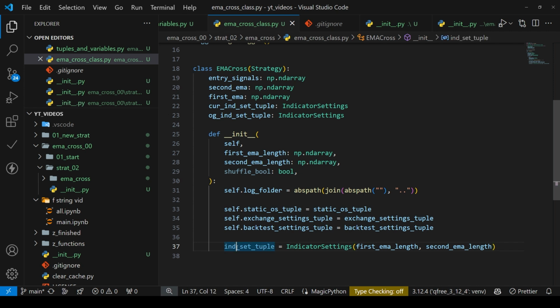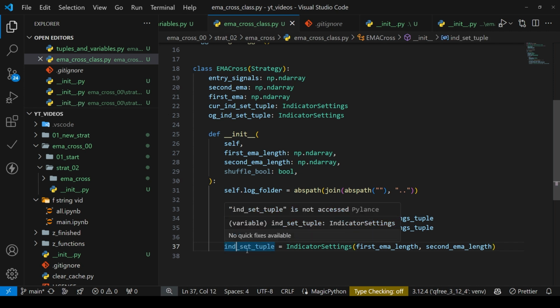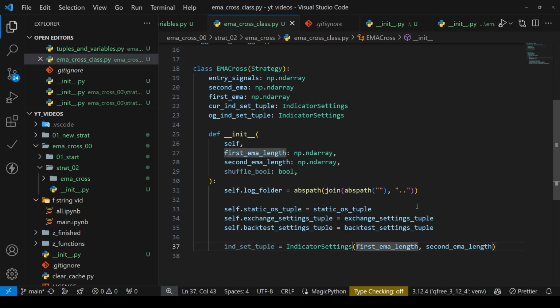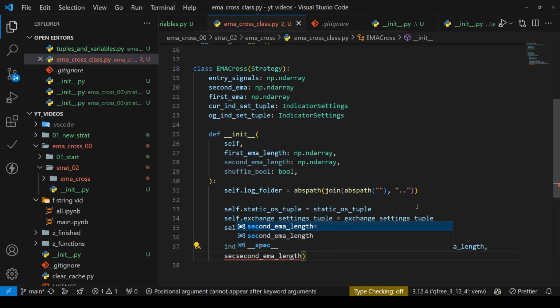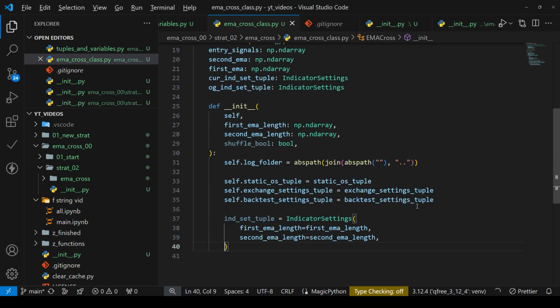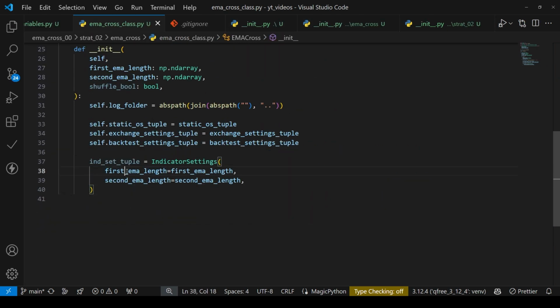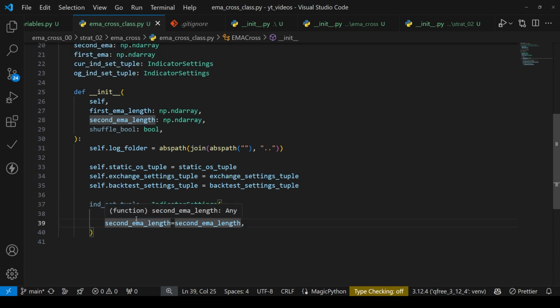So here we have ind, which stands for indicator. Then we're going to say settings, which is set, and then tuple, and that's going to equal this right here. So I normally like to do the equal sign, just so that way it makes more sense. Even though they're the same thing, I like to have the equal sign because it lets me know that this is going here and this is going here, just in case you had it out of order. You can never have it out of order if you don't use equal signs. I personally like to use the equal sign. Some people don't, but hey, that's what it is. Okay. So now we have everything that we need for the very beginning part of creating the EMA class.